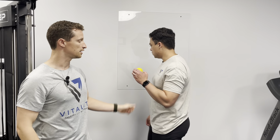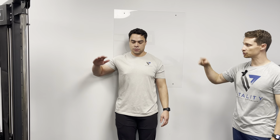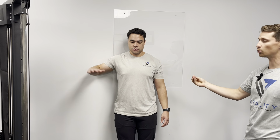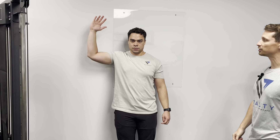Chris is going to place that, and then he's going to do some arm movements. We're going to do 10 repetitions of internal and external rotation once you have found one of the tender points. And then we're going to do 10 repetitions sliding your arm up and down the wall.